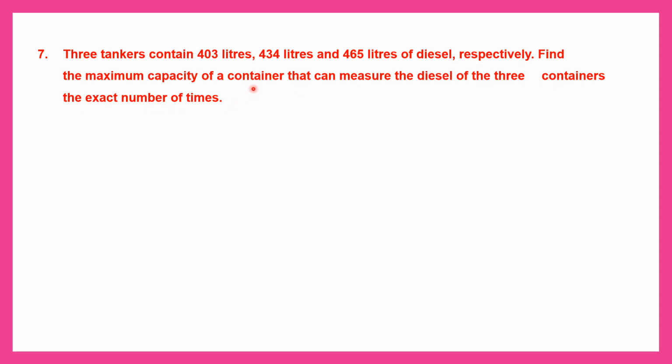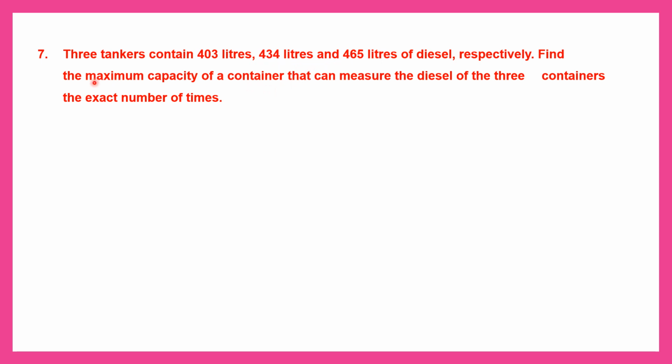So think of one container, okay, that can have the maximum capacity of diesel. That means from all these tankers that have these different amounts of diesel in it, now we have to put it into one container so that we can get the same amount, maximum amount, and how many containers can be filled like that. Okay, so think of a container can hold the maximum capacity of diesel when we measure from all these and put it into this container.